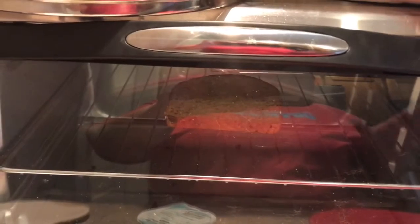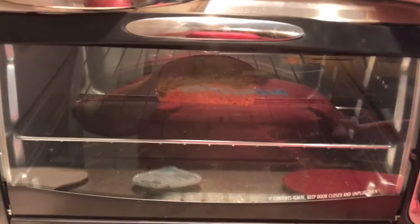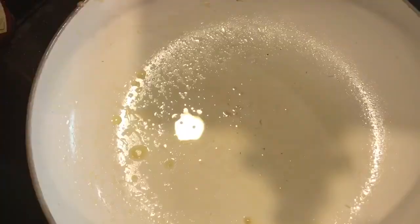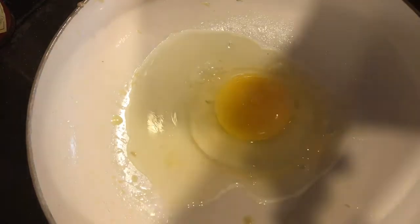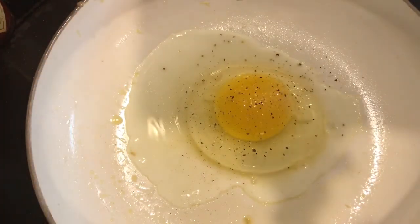You're going to want to start your toast prior to cooking your egg, because the toast is a bed for the egg, and you're going to want to put the holy guacamole on your toast before you lay your egg down. You want the toast done ahead of the egg, so make sure you start your toast first. If you don't have a fancy toaster oven, don't worry — a regular toaster will work just fine. I am going to crack one large egg into my skillet, and then add some sea salt and some pepper just for added flavor.